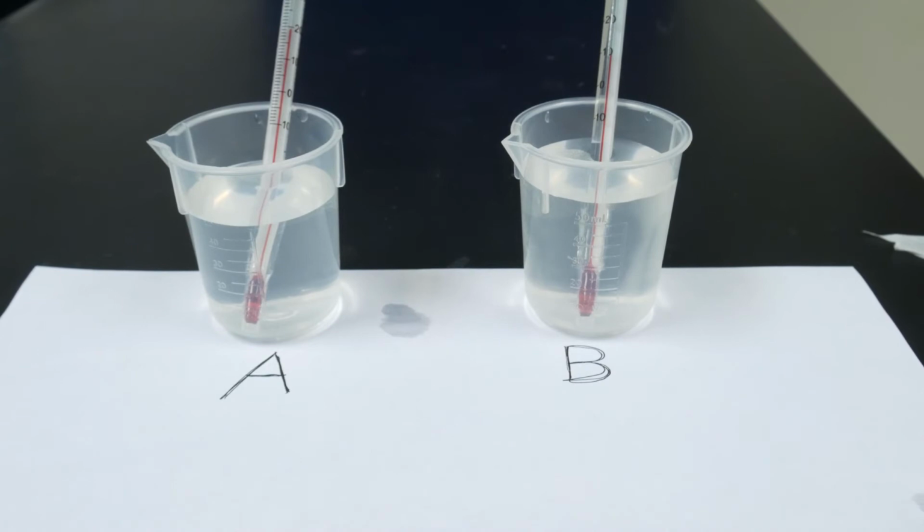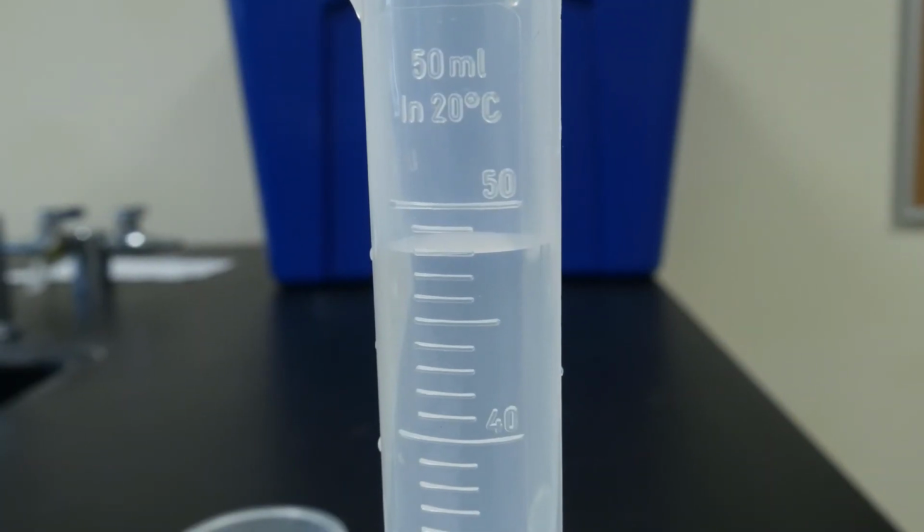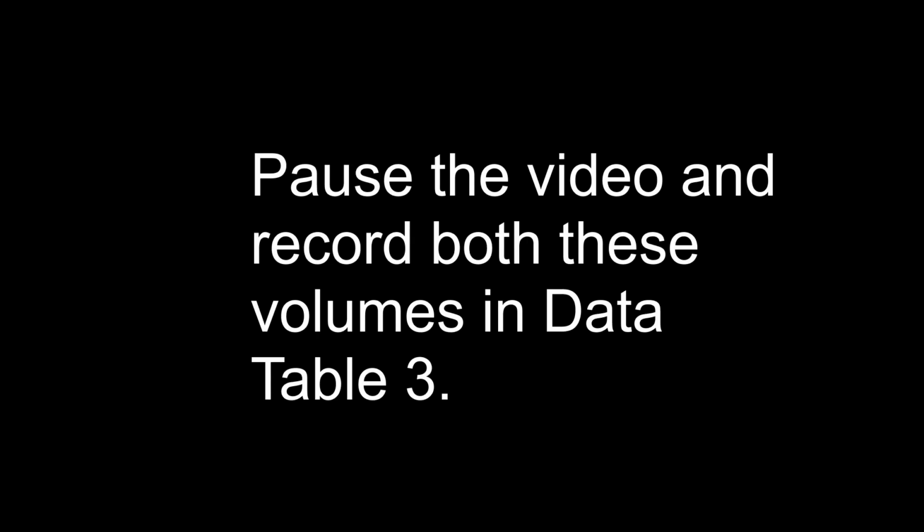So now we're going to pour each liquid into a graduated cylinder and see what the volume reads after one of them has been cooled down and the other one has not. Looking at the volume for beaker A, it looks like the liquid is still at about 50 milliliters, which is what it was at before we started this 5-minute timer. So looking at the graduated cylinder of the liquid for beaker B, it looks like our volume went down by about 2 milliliters. That's kind of interesting.